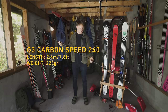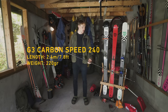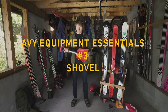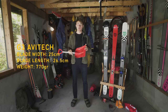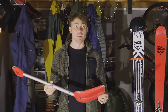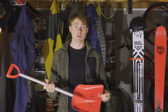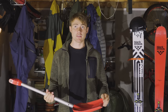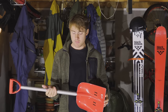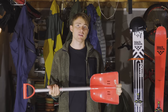Avalanche probe: I use this one from G3. I like it for its weight. I carry all my gear in my pack all day, every day, so wherever I can save weight I try to. On the shovel, I don't compromise on performance to save weight. I use this one from G3 — big blade, made of metal. The thing with avalanches is the snow packs up really hard when moving fast; it heats up, freezes and refreezes once it settles. What you're digging into can be really solid, so a plastic blade that doesn't bite on hard-packed snow is frustrating if your buddy is under there. I prefer a big solid metal shovel. It does weigh a bit more, but safety first.